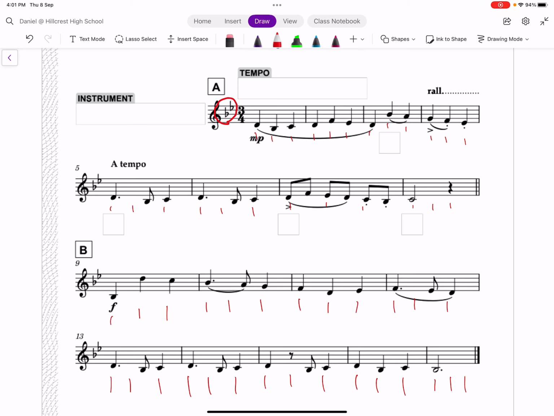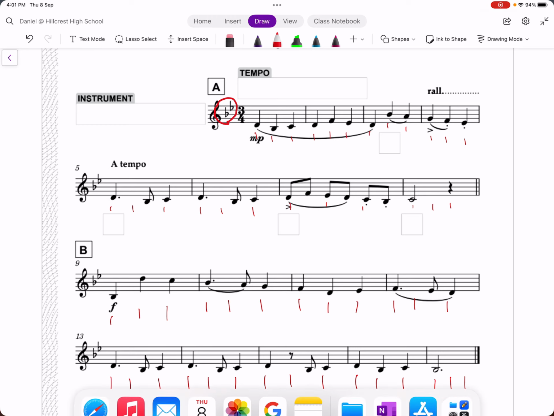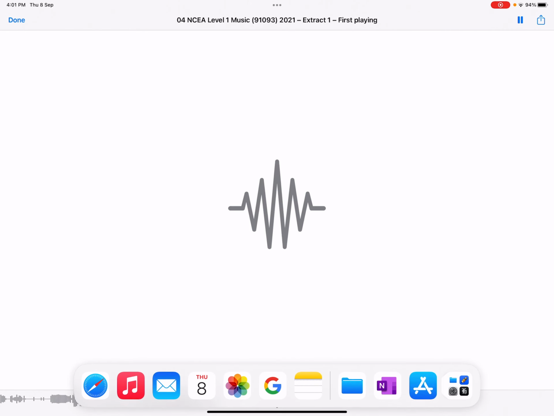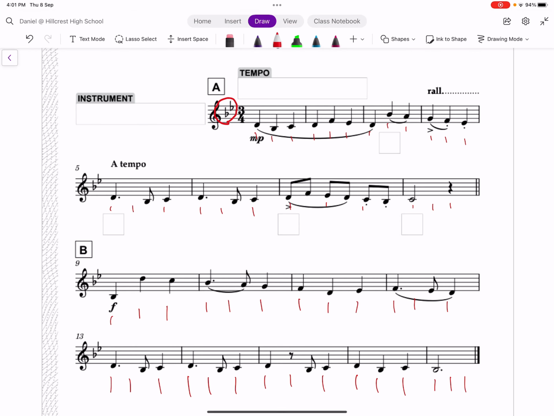Okay, what I just did now was to follow the music and mark in where the beats lie. So I think that was the first playing, and according to the CD there's still, yeah. So I'm going to get a gap, 35 seconds I guess.